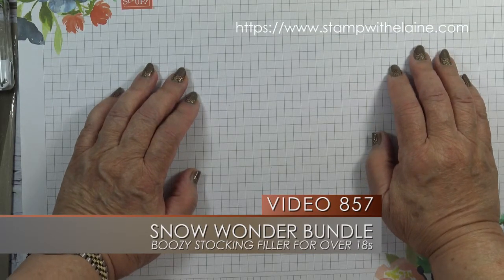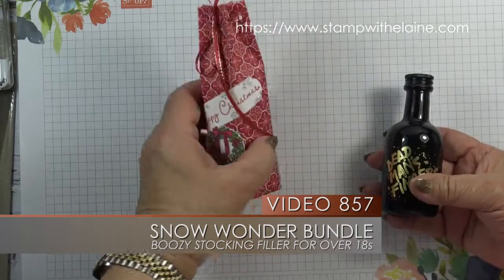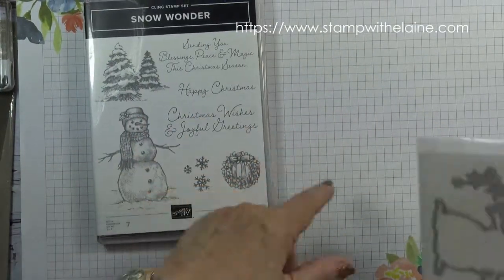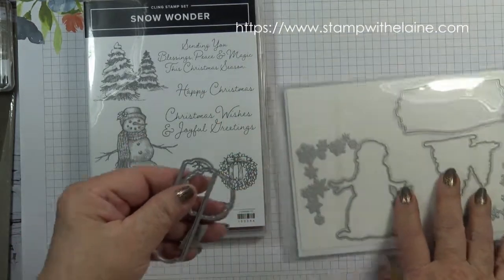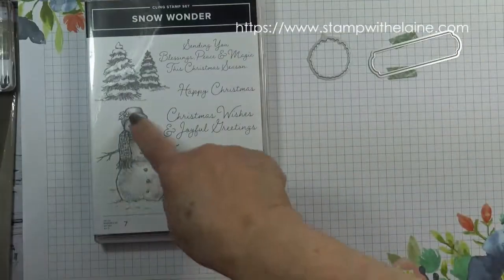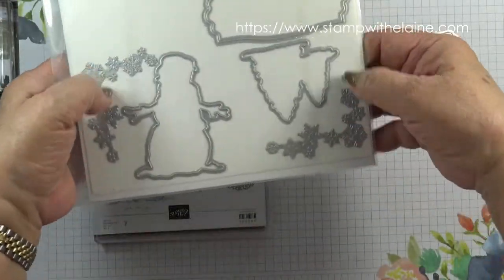I made this stocking filler for my daughter. It holds a mini bottle of rum, which she can mix with a can of Coca-Cola. I used the Snow Wonder bundle. This is the stamp set and these are the dies, and I'm going to be using the wreath one and the label die. These dies fit the images here, and these ones are embossing dies.